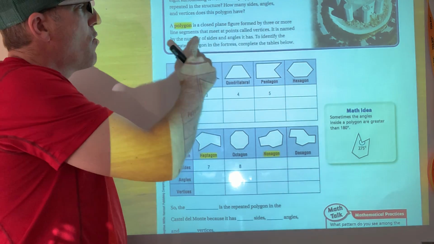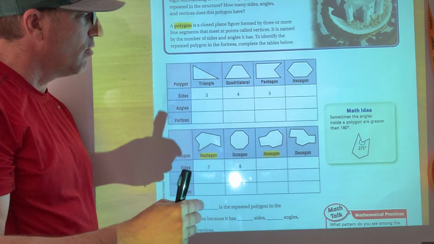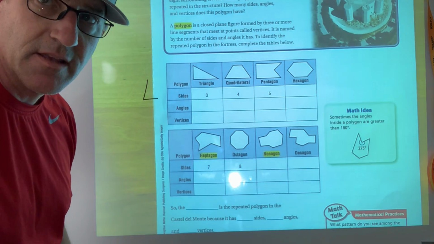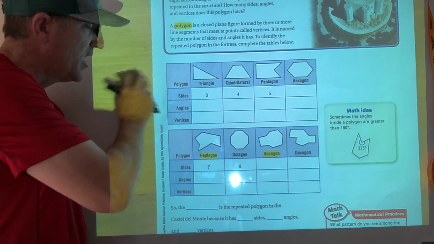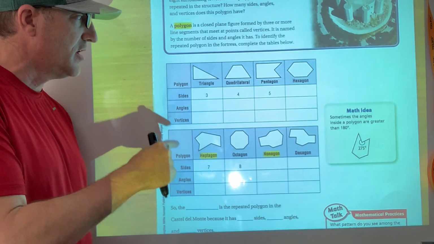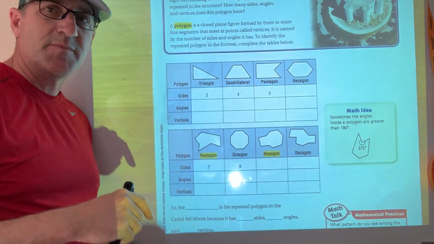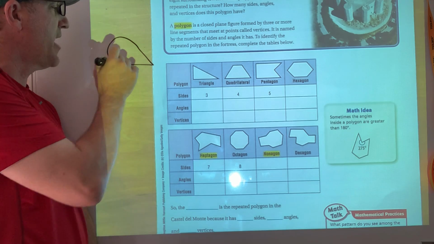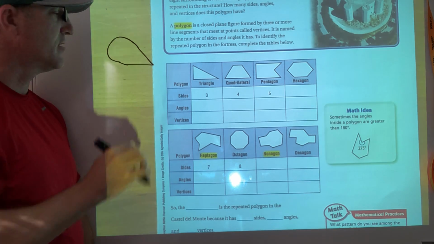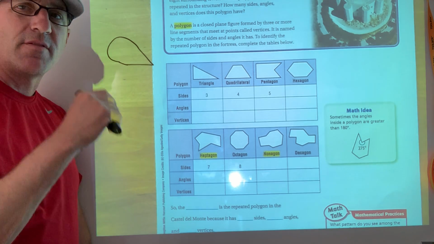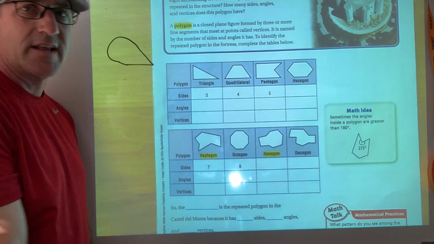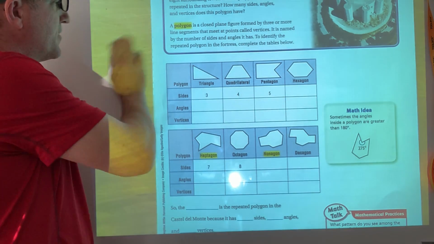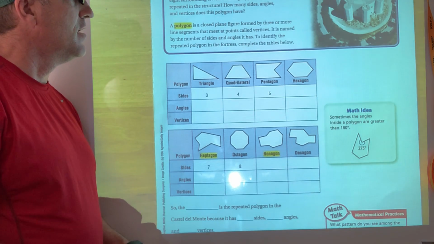And it is 3 or more line segments that meet at points called vertices. So 3 or more line segments makes sense. I can't create a closed figure with just 2 lines. You go ahead and give that a try for as long as you want. I just don't think it can be done, right? So it's got to have at least 3 lines to close it up. And it's line segments, which means that it has to be straight. Something like an ice cream cone, that's not even closed, but you get the picture. That is not a polygon. It has to have line segments. All of these are straight lines. So keep that in mind in case somebody asks, is this a polygon? It's got a curved line in it. No, it's not.